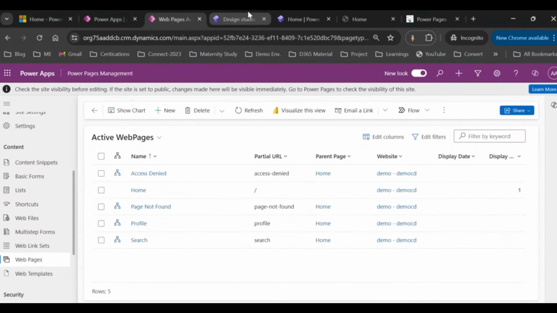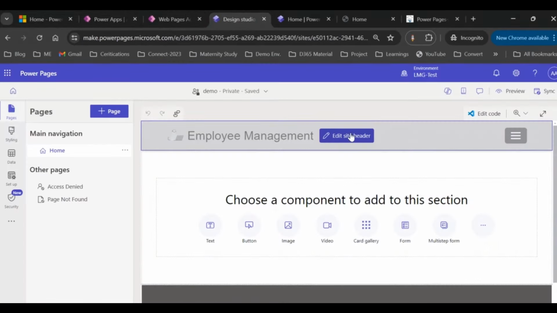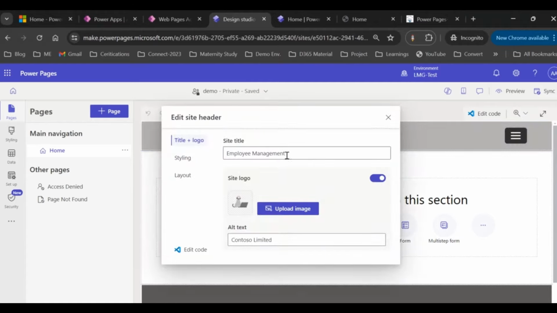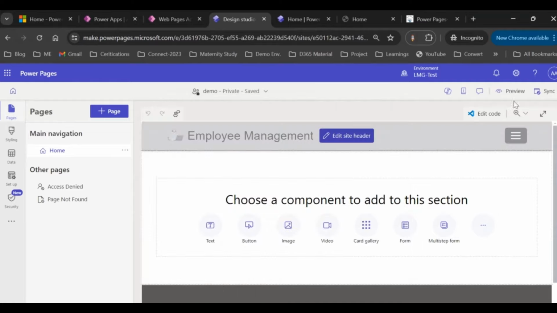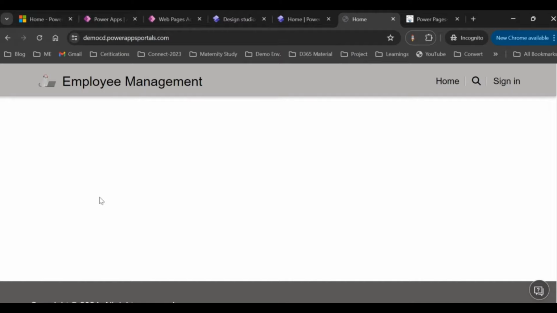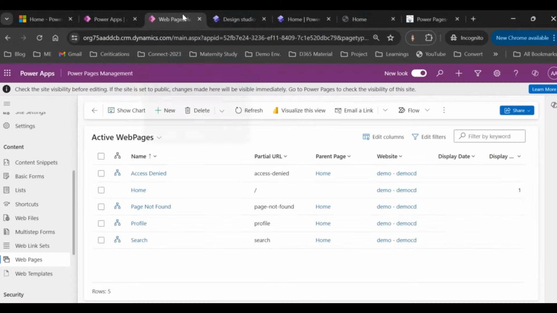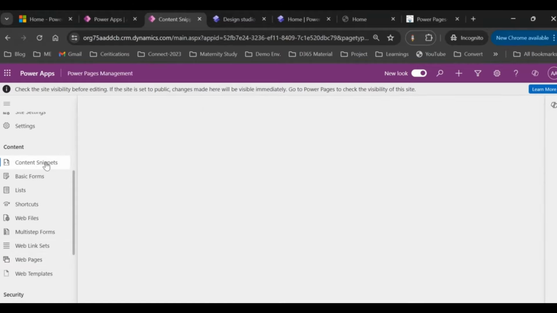Also, this is the studio. When you click on edit site header, you will be able to change it. I have just added one icon which was already available, and then I clicked on sync. So my changes got synced with the website, and you can also go to the content snippet.